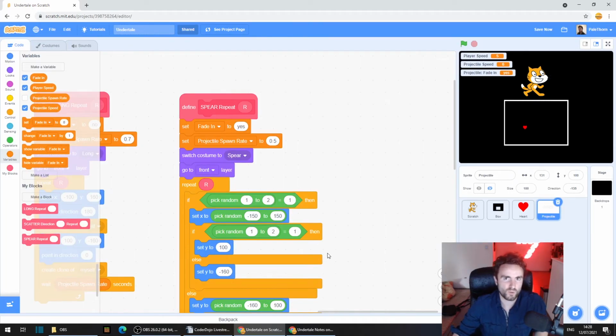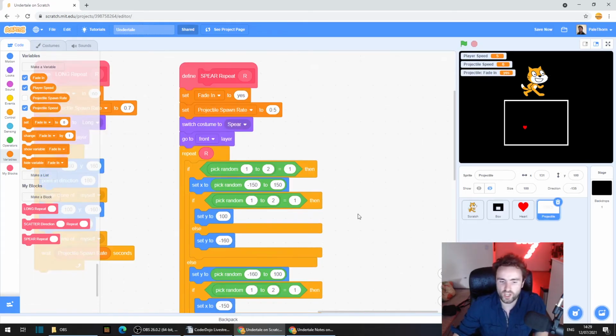And what we're doing by creating a variable that controls certain behaviors of our sprites is pretty similar to how object-oriented programming works, where you have different clones or objects having different properties. So as you create your own attacks, you can decide which of these properties your attack's going to have. Will it fade in at the beginning? That kind of thing. So I'm happy with how that looks.